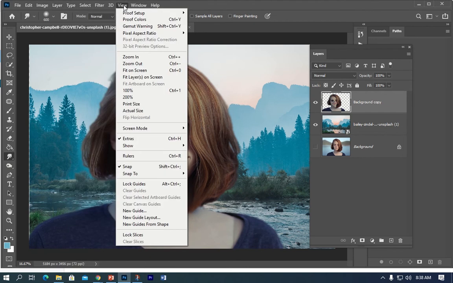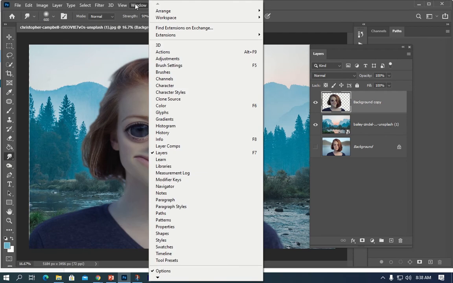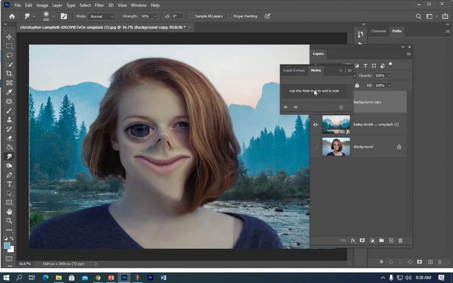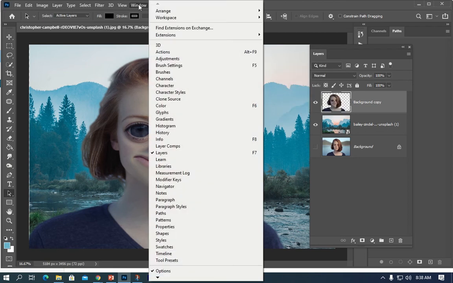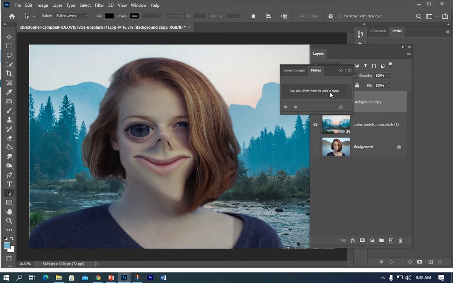View, window. Okay, if you go to the window menu and you click notes, then you could write little notes on there. Window menu, notes. Use the note tool to add a note.